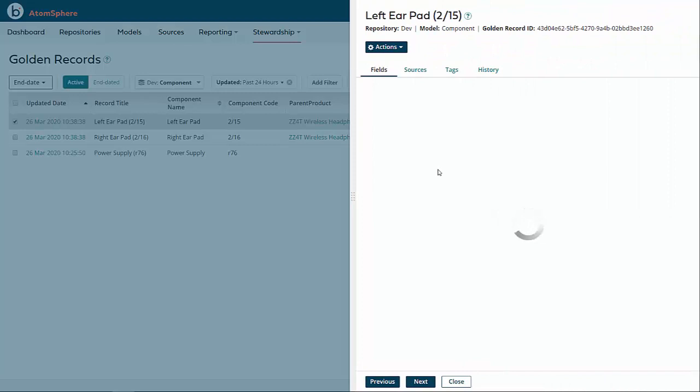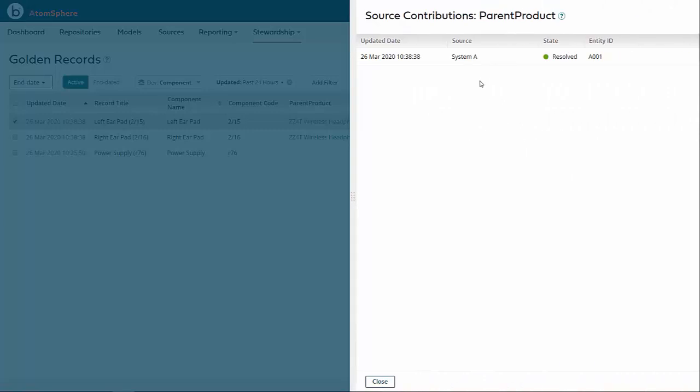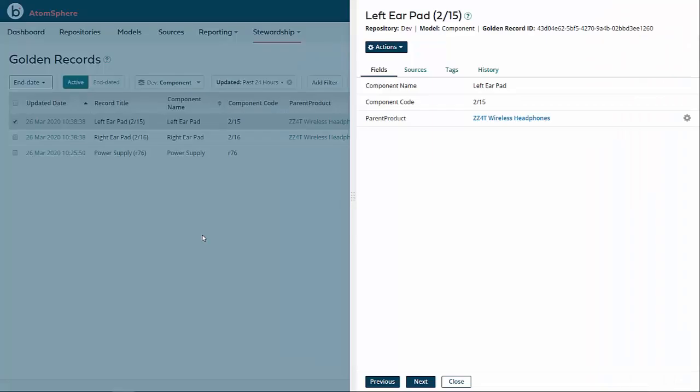And it's visible in the main table view and also in the detail view of that golden record. You can see that it has that effective reference and has that same resolve state to the linked product. So that's how you can model both dimensions for the one-to-many relationship.